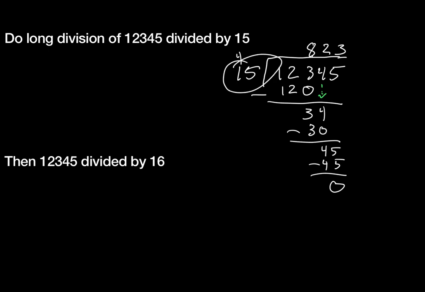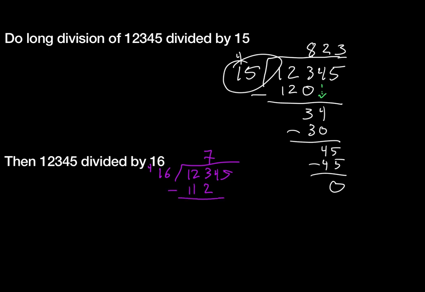Now again, you're saying, oh, I can do that in my calculator, but we're going to be getting to polynomials here. So let's look at the next one: 1, 2, 3, 4, 5 divided by 16 this time. So now this will be 7. 7 times 6 is 42. 4 up here. 7 times 1 is 7. 8, 9, 10, 11.